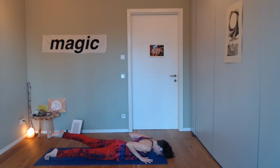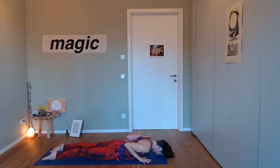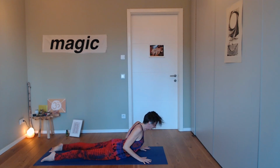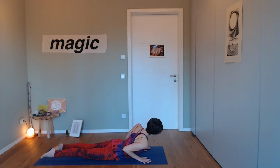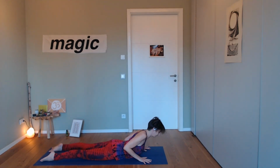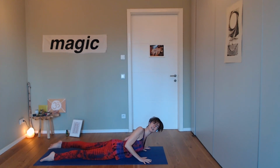Good. Make your legs super long, your toes super long, your legs active. Inhale, roll shoulders, elbows back. Little cobra. Again, push into one hand and look up. Good. Push into the other hand and look up. Good. Let's do that one more time. When you're looking up towards the left, maybe you lift and extend your right leg a little bit. When you push into the right hand and look up, maybe you lift that left leg, lengthening a little bit.